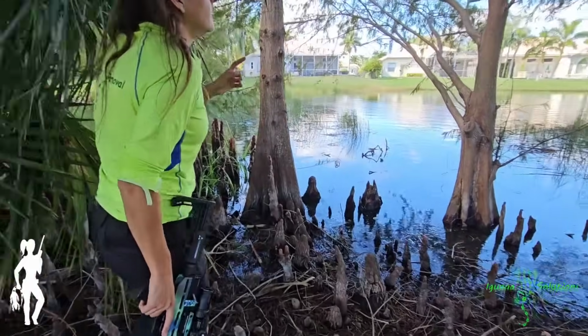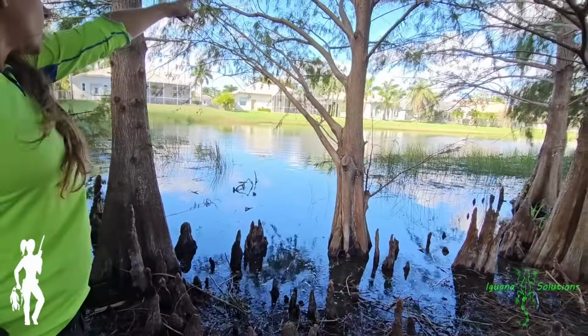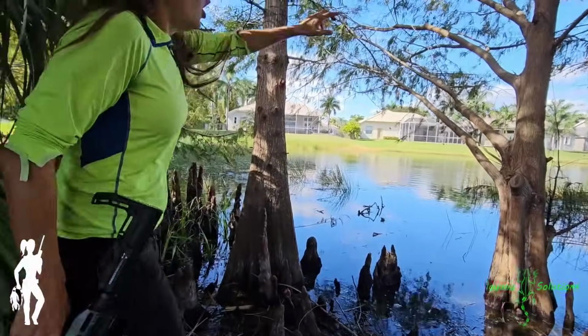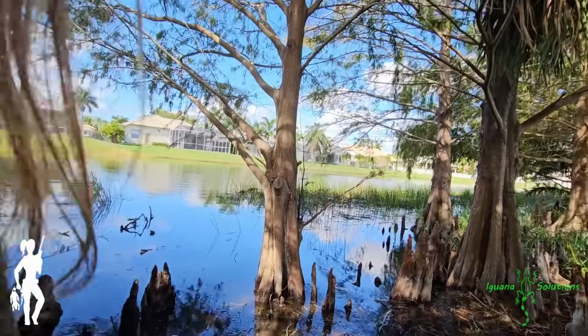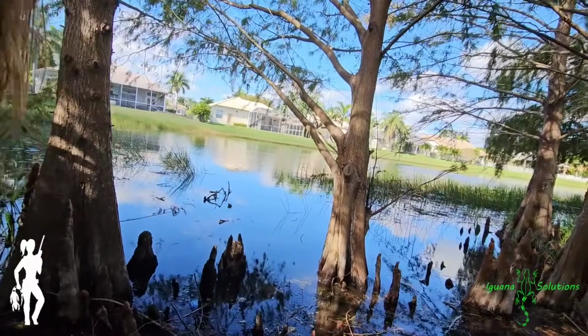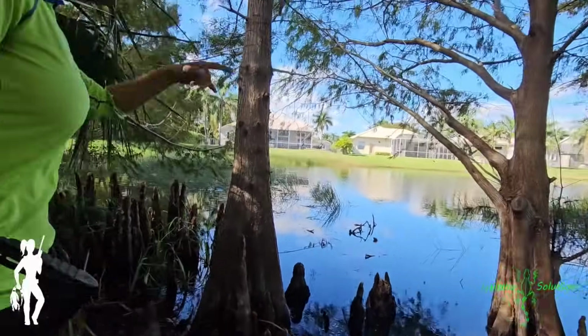Sorry. No, you're good. Iguana out over the water on this branch here. I turned the power down on the gun. Oh, right here. Oh, he's got a curved body. He's kind of on these lower branches right here in the sun. Waving around. Oh, that one. Yeah, that one. There's another big one. Okay. Let's do the low one first.